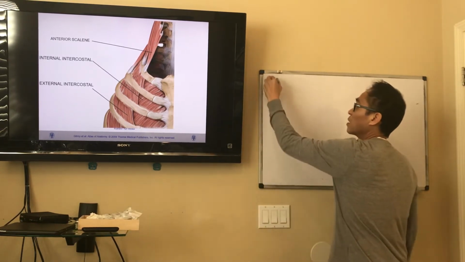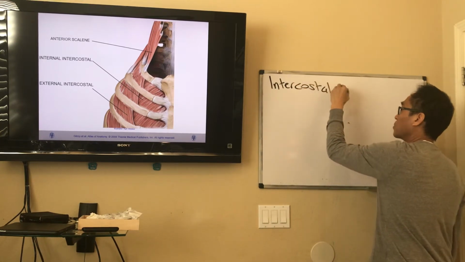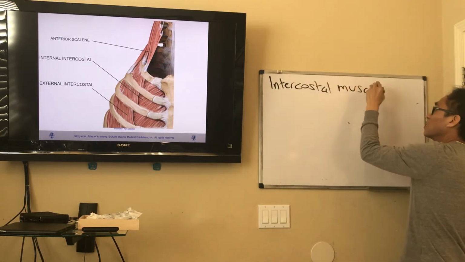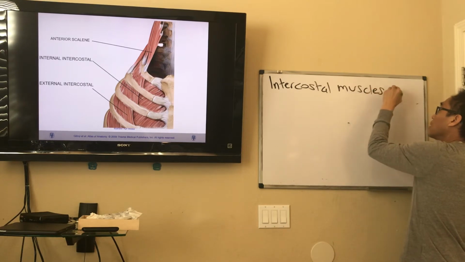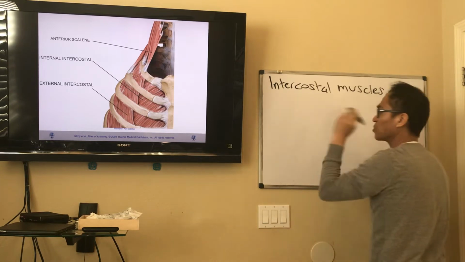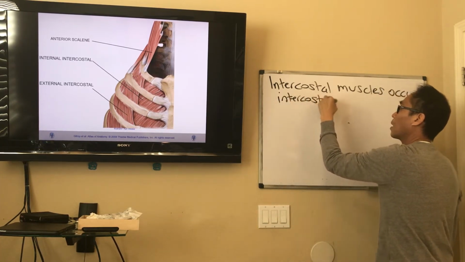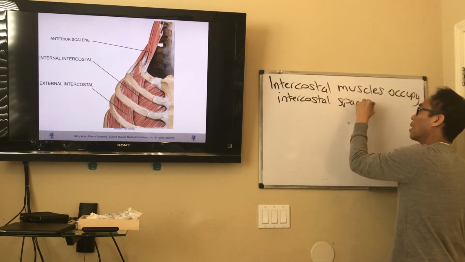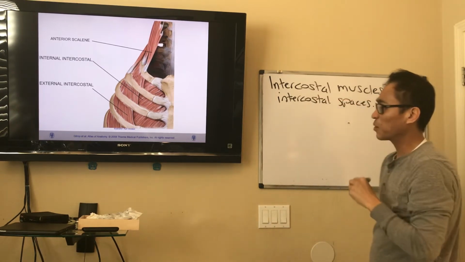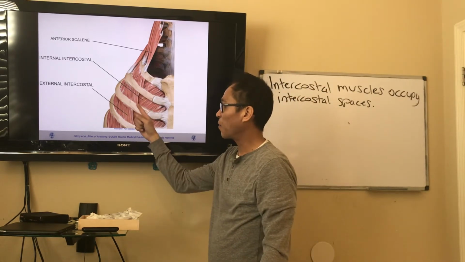So generally, intercostal muscles occupy intercostal spaces. For the external intercostals, I'll just give you the insertion. They insert on the rib below it.